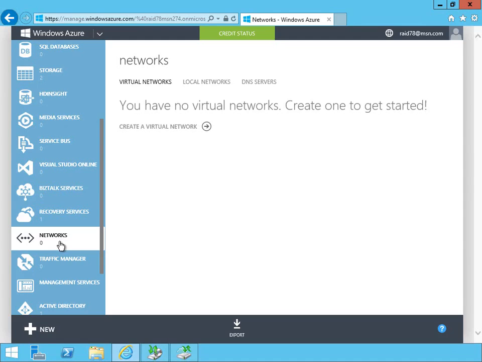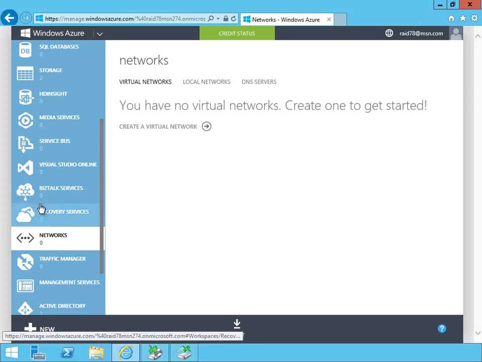Now, that's at a real high level. Virtual networks are going to be assigned to a certain data center and data region, whatever you choose when you set it up. But for our purposes today, when we talk about hybrid networking, virtual networks really is the building block that allows us to connect and create that bridge between our on-premise data centers and our Azure data center.